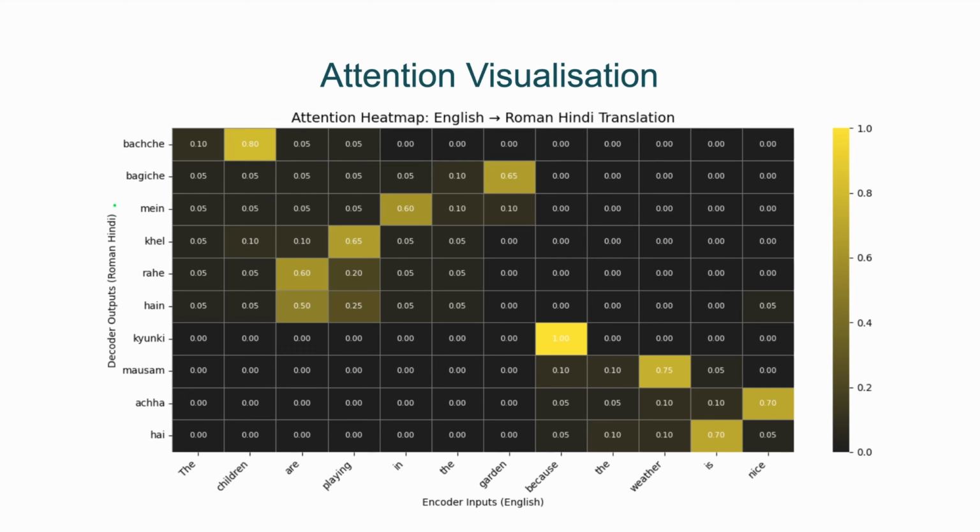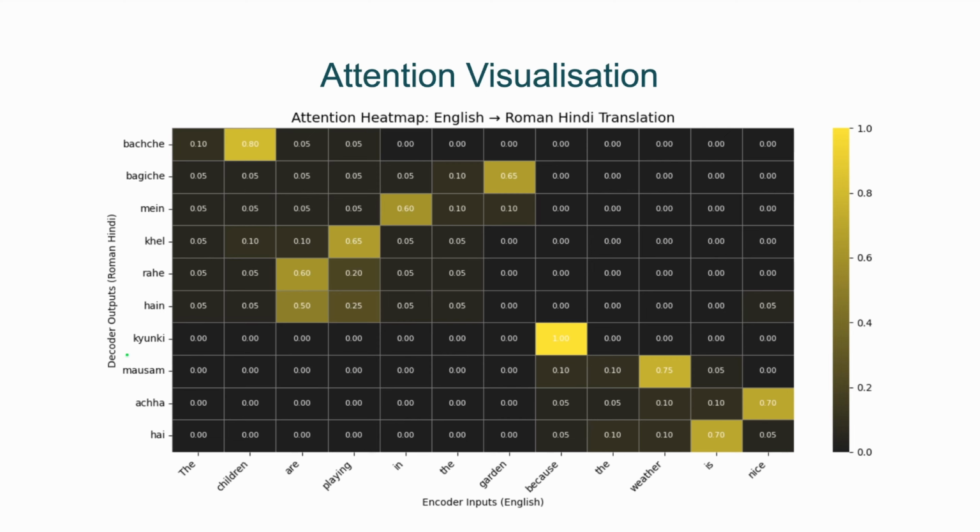You see a similar thing in the other rows as well. For the second row, bagiche means garden. Basically, these are the attention weights for this output token. Here we are focusing on all of these input tokens while generating this output token, and most importance is given to this token, which corresponds to garden. The output here is bagiche, which means garden. And you will see a similar thing for other outputs as well.